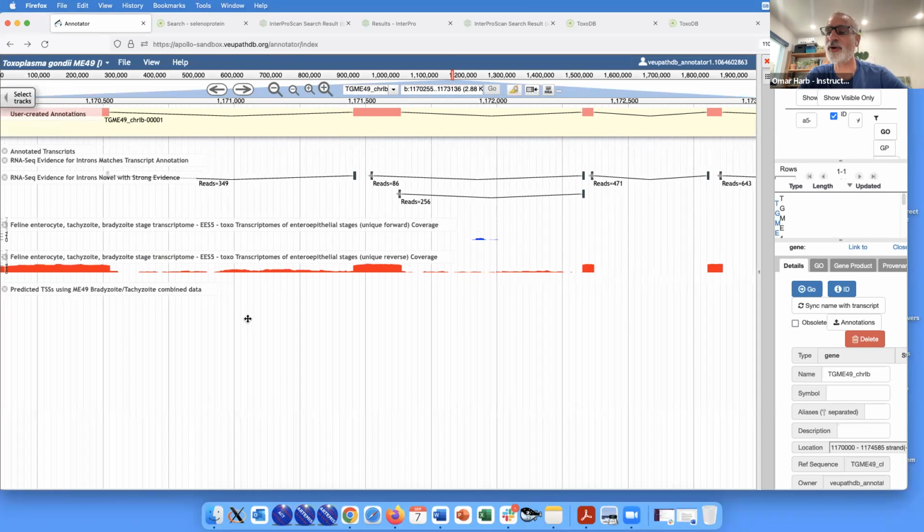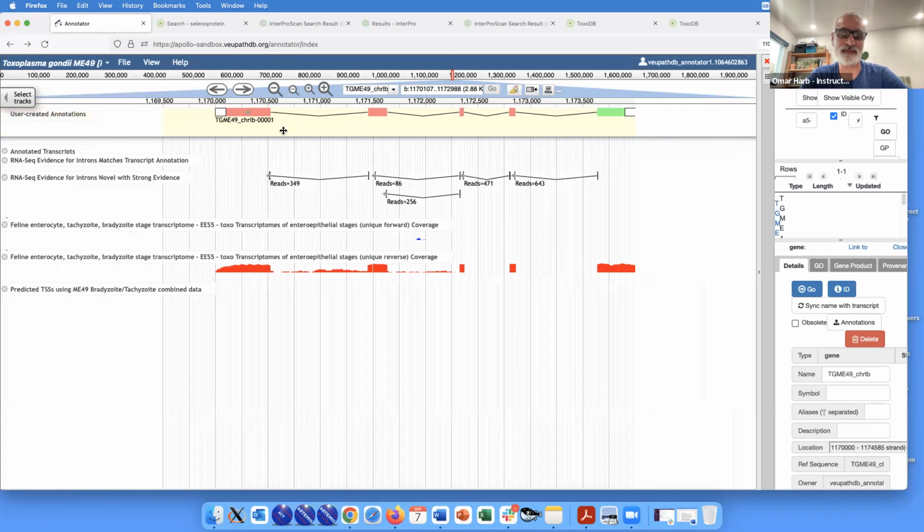And then I think to answer your other question, Uli, the first question was about whether annotators check every single annotation for accuracy before it makes it into the official annotation.